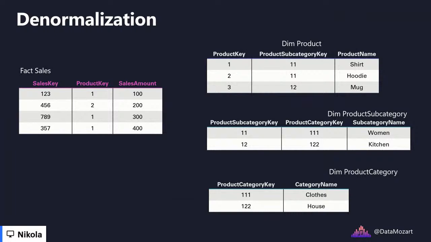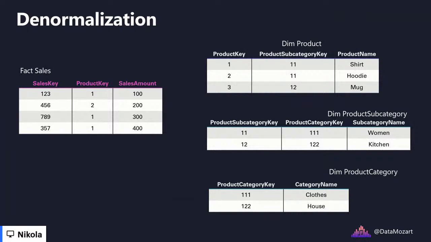We will talk about star schema, and why you should always strive to create a star schema for your business intelligence and Power BI semantic models. In this scenario, let's say that I have 3 normalized tables containing different attributes related to products. So I have dim product, I have dim product subcategory, and I have dim product category. Now let's say that this is a so-called snowflake dimension, which we are going to talk about also later.